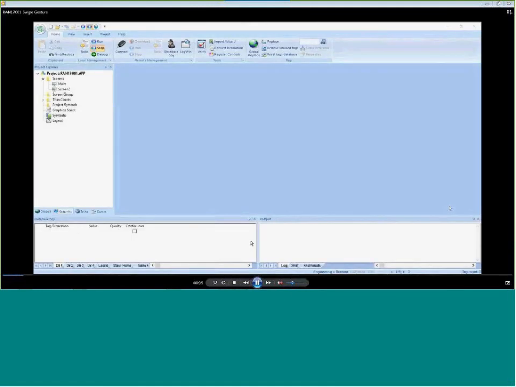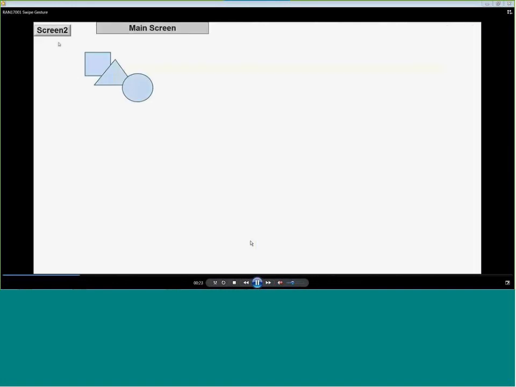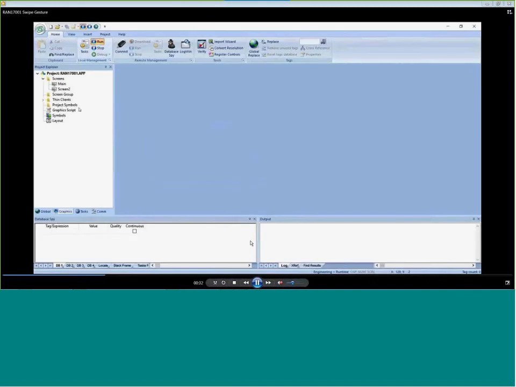And as I launch this video, this is, again, talking about the swiping gestures, show you how to use this. So very similar to what I just showed you, it's going to work with a project that already has a couple of screens created, one screen called Main and another one called Screen 2. And in this project, what I do is I'm just going to run this, and again, this is a video and I'm annotating over this or narrating. And so I show you that there's a title at the top and just a couple of different objects and some different variations so you can see those.